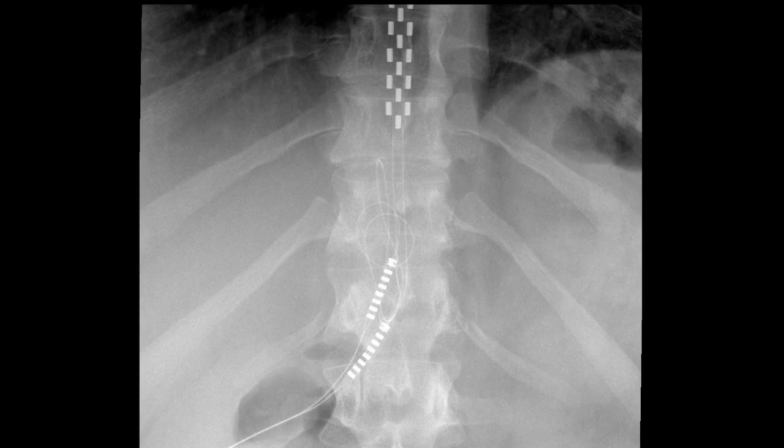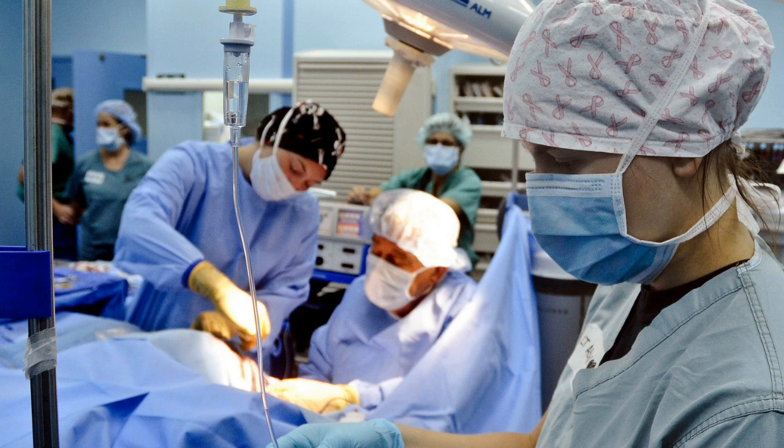There is also the risk of infection. I personally know somebody with CRPS who was allergic to the battery in her device — the battery was made of nickel. She ended up having multiple infections and had to have the device taken out, with a lot of complications involving surgeries, and she really regrets getting it. There's also risk of scar tissue, broken electrodes on the lead wires requiring repair, and hardware malfunction — electronics can break.